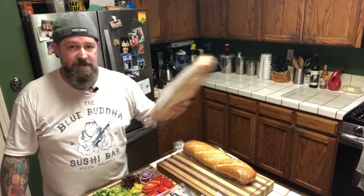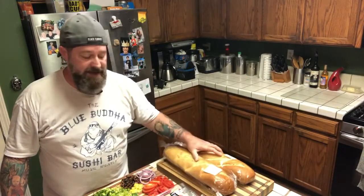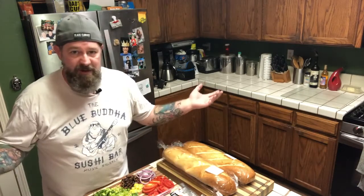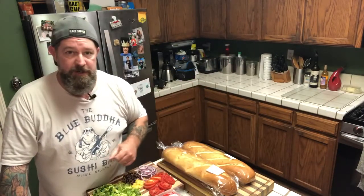If you choose to do all of these loaves of bread together that you bought, you cut the ends off of it, nobody's gonna notice that it's 3 different loaves of bread when you slice the sandwiches and have it all served up and prepared. You could do 3 different kinds of sandwiches and have it all put together and look like you got one big huge sandwich that's 4 feet long with 3 different kinds of sandwich in it. How cool is that? Whatever you want to do, it's up to you.